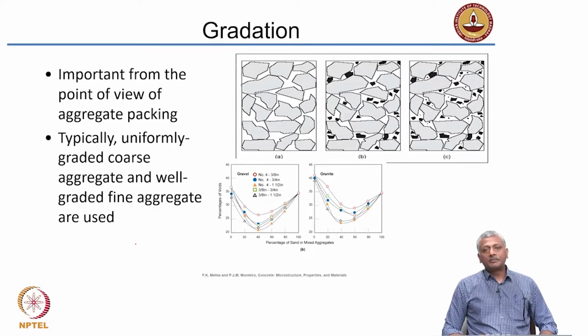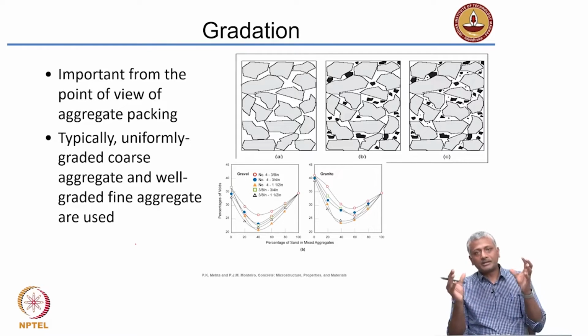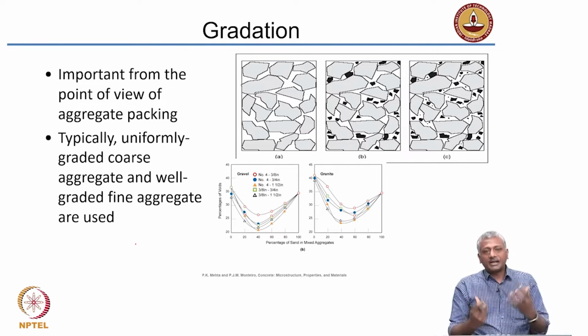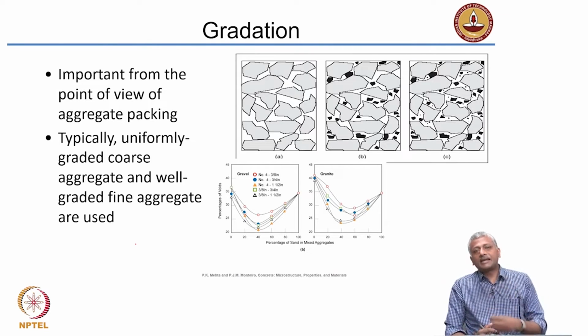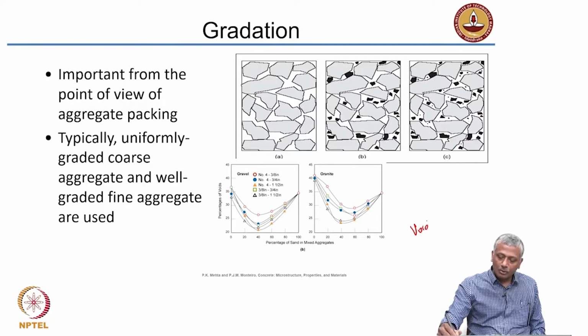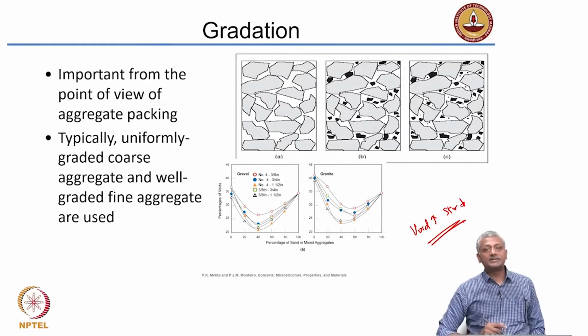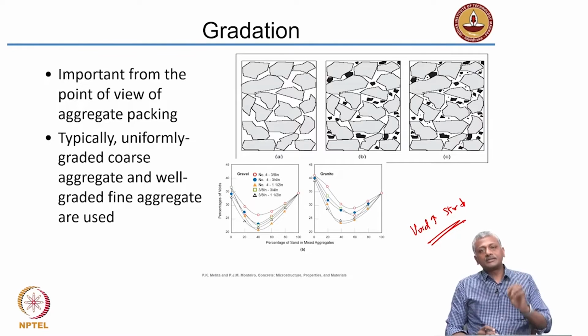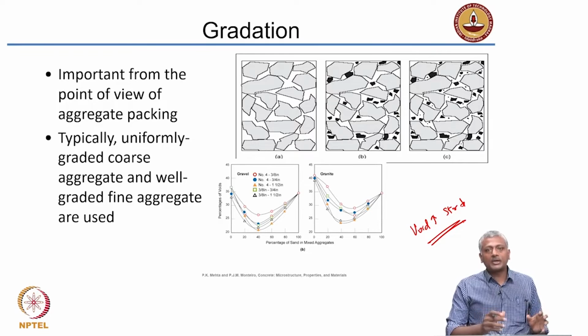You will fill it up optimally by choosing the particles in concrete in such a way that the particles are having a tight fit, leaving behind very less air inside the system or very less void inside the system. Why? Because when the voids go up, the strength comes down. That's basically the essence of considering packing of materials together. The higher the voids, the lower the strength. So, you want to reduce the voids, as a result of which you get higher strength.